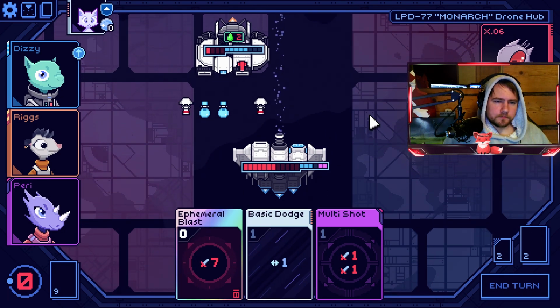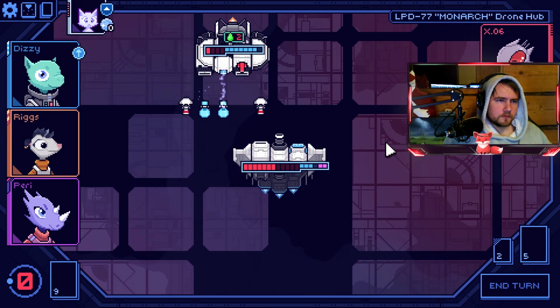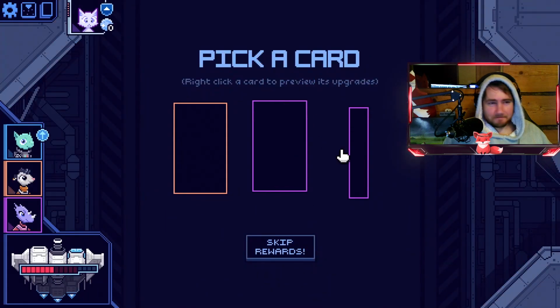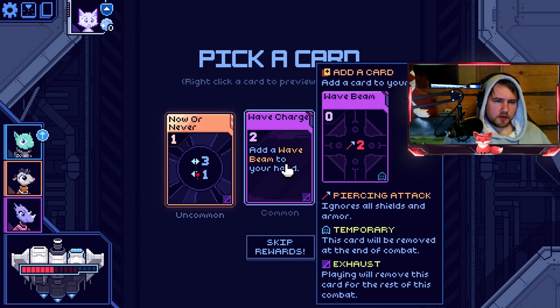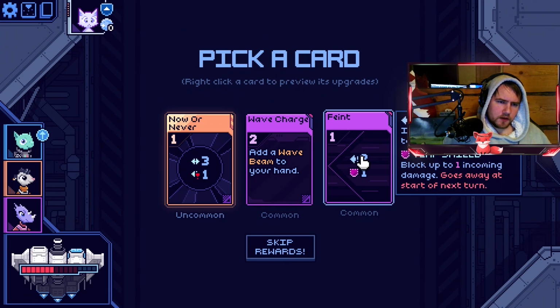Well, that was a pain. But aggressive? Alright, ignore all that shield. And now whenever exhaust, add a wave beam to your hand, common. Ignore sword shields and armor. This card will be removed at the end of your combat. Exhaust. But, faint attack.